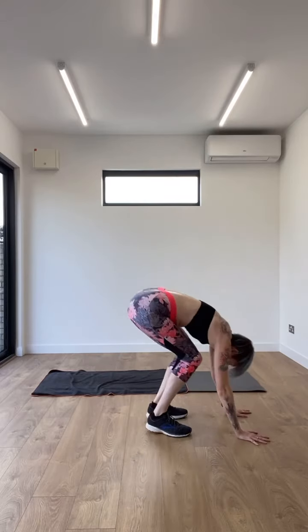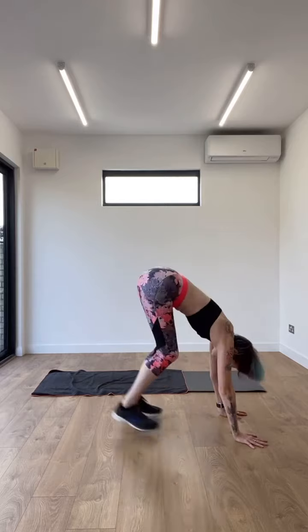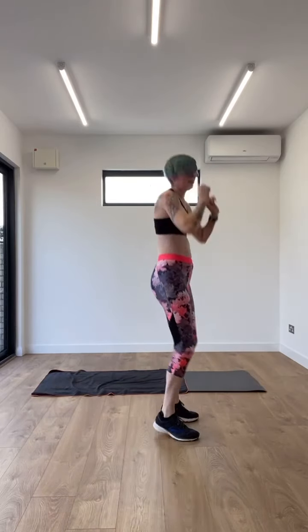1. 10 seconds until work. 3. Shake the arms out. Get ready. Jump squats. Woo! Work for 40 seconds. Out and back in. Out. Keep going. You need to step it. You can do that.